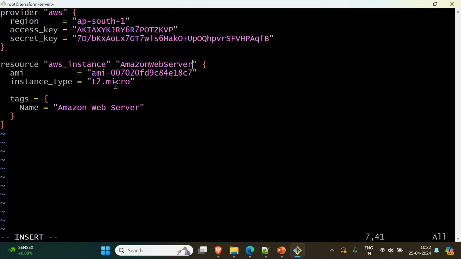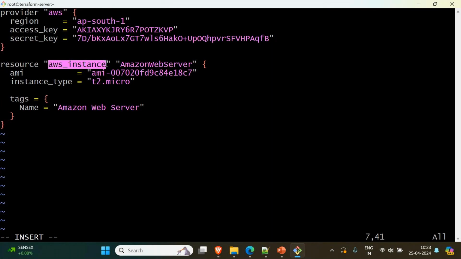Then our Terraform will communicate with AWS. It will say, please create an instance, the machine image ID is this one, and the hardware configuration should follow t2.micro. As per t2.micro, create the infrastructure and also assign a tag with this name. This way Terraform will communicate with AWS. If you give Azure here, then Azure will have different regions, different access keys, and the names will change here. For AWS it is like this, but for Azure the names are somewhat different.